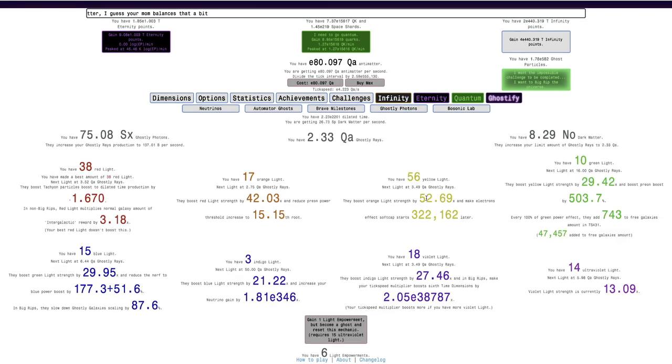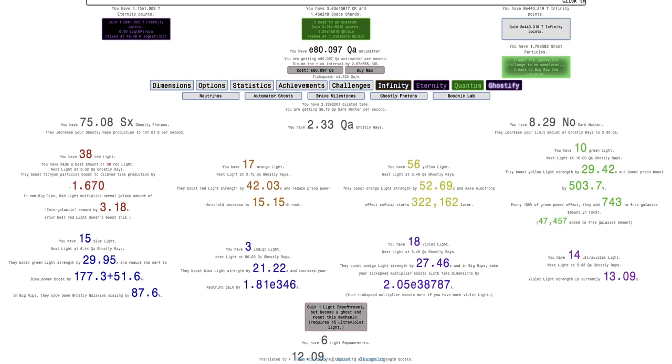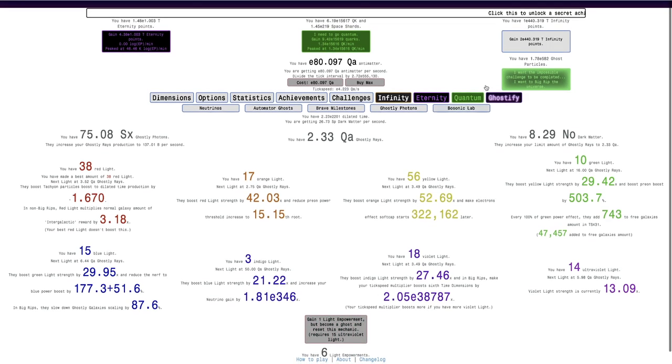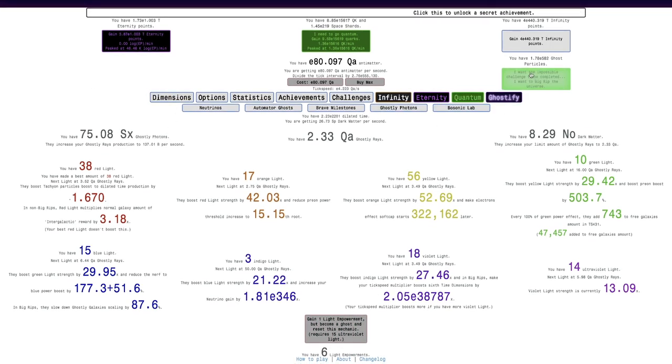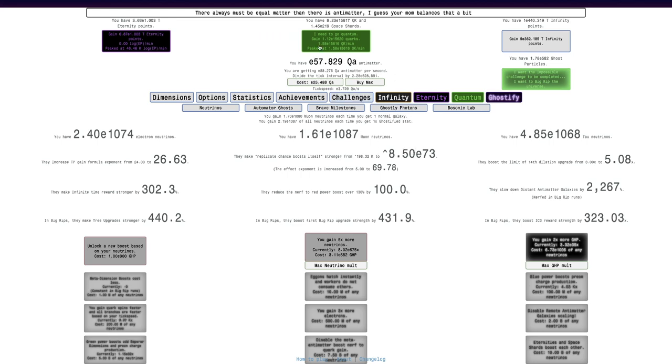And ghostly photons, I'm stuck at like 2 quadrillion ghostly rays with 14 ultraviolet light, not quite to the 15 I want. I think what I should do here is go into Big Rip. Also, I have E1 trillion eternity points, so that's a new milestone there. Maybe I can grind some neutrinos, because now I can get up to E1087 neutrinos of each type. I guess it isn't that much, but it's something. I need everything I can at this point. This game is extremely slow.